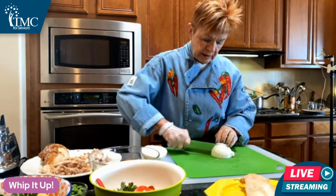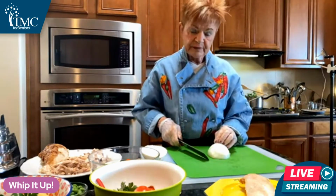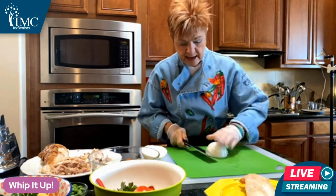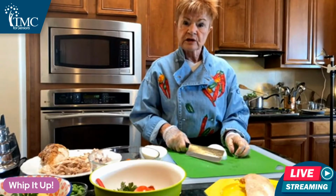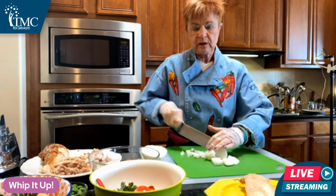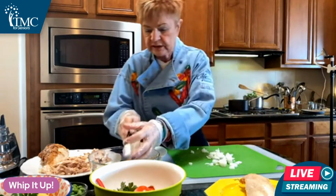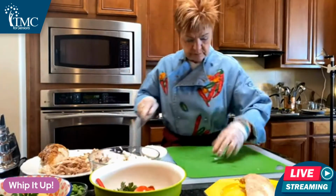So again, I'm not trying to make tiny dice. I'm going to make a coarse chop. And so you do cross cuts. And remember, this root end holds it together, so don't cut that off. Plus, it helps to hold on to it. And then you can use flying fingers to do little horizontal cuts, and then go back. If I want to do it smaller, I do all the cuts a little smaller. But this is a very coarsely chopped start for a sauce. Okay, so that goes into a bowl so we can get it to the stove.